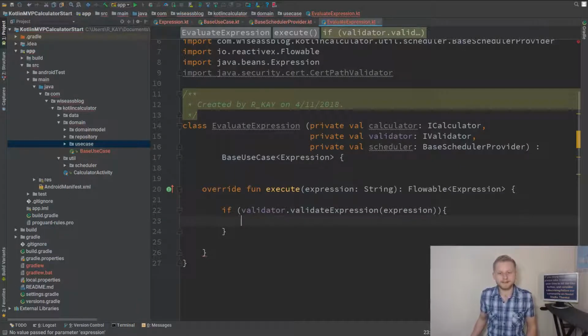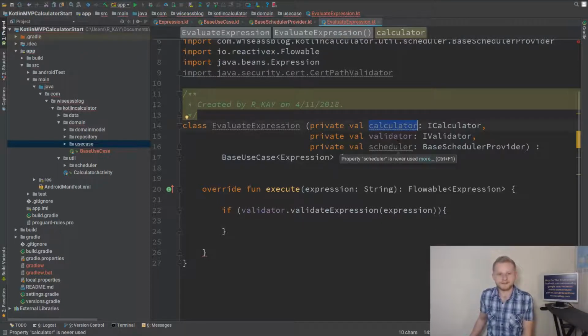Now you might be wondering, why didn't I represent the validator as part of an observable stream, but I did represent the calculator as part of an observable stream? Well, the truth is I probably didn't even really need to represent the calculator in RxJava, but in many cases these are the kinds of things that you will want to represent as a stream because they're asynchronous in nature. Now the calculator, again, it probably could just execute synchronously and it wouldn't cause many problems, but on the off chance that this thing is run on a very slow phone or something like that, we're still going to be able to protect our application from the asynchronous nature. The validator is super easy. Everything in there executes synchronously, and so that's why I kept this particular service synchronous.